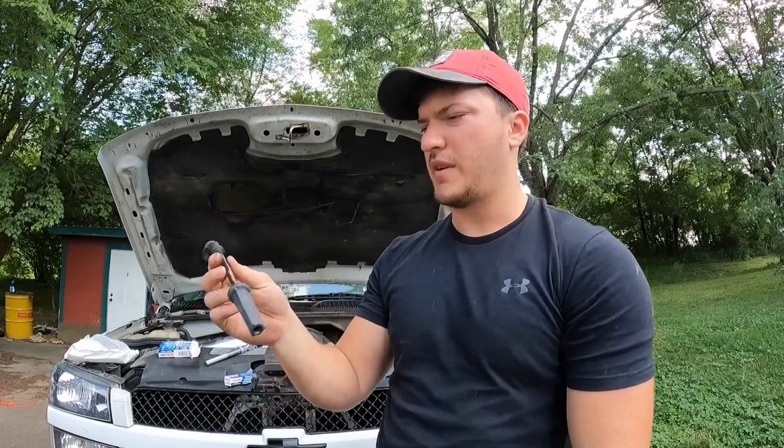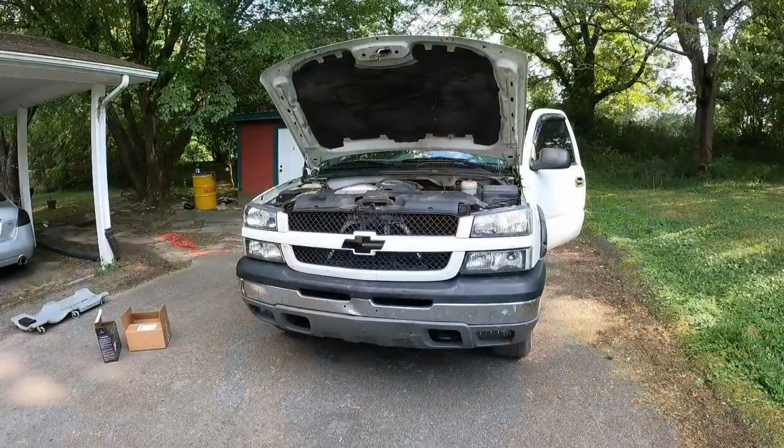So I got the passenger side done. I'm gonna start on this, but first I'm gonna go ahead and put these on the passenger side so that one will all be buttoned up, and then when I come back I should be starting this thing, and I don't know, I'll see how it goes. Hopefully it runs a lot better. Alright guys, so I got the new plugs in, the correct plug wires on now, and I'm gonna fire it up and see what she does.